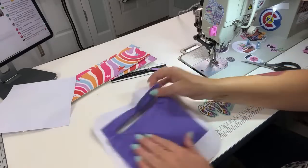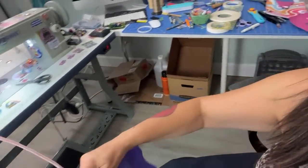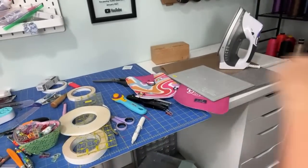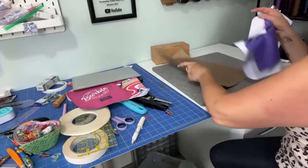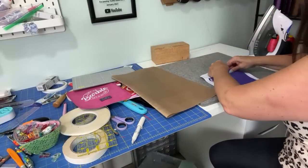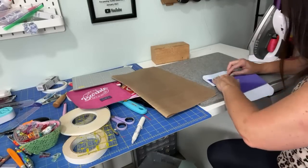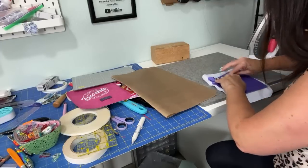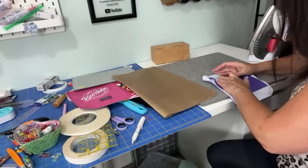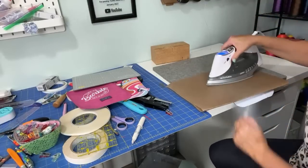All right, we're gonna take this to the iron. Don't look how messy it is over here. And let's see if this cord reaches. All right, here's my iron. Let's try this. All pressed out to where we want it. I think that looks good. Let's see if this irons. I have no idea.